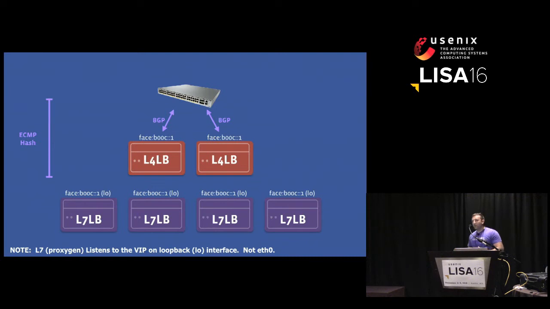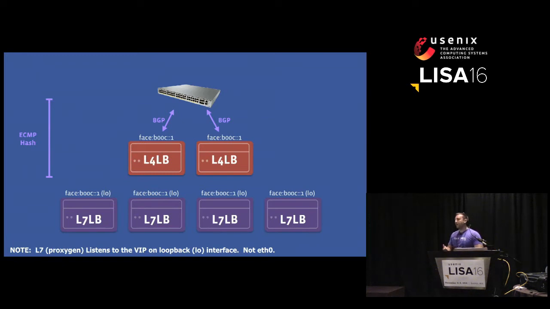So the way this actually works in practice is we have the L4 load balancers. And again, I mentioned that these things are scheduled out to servers. So we schedule this out to one of the servers. It loads that IPVS kernel module. And we have some Python that basically sets up the routing from the IPVS perspective. And then we spin up an exabgp job on that server. exabgp is an open source Python BGP daemon.